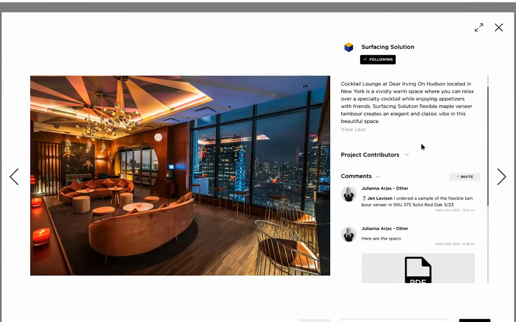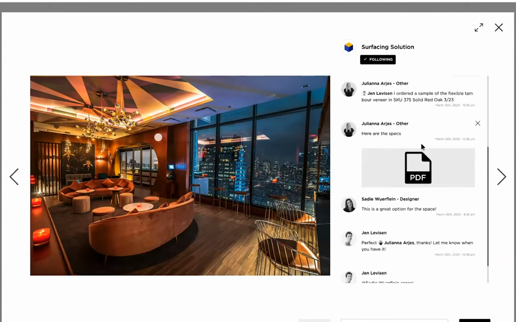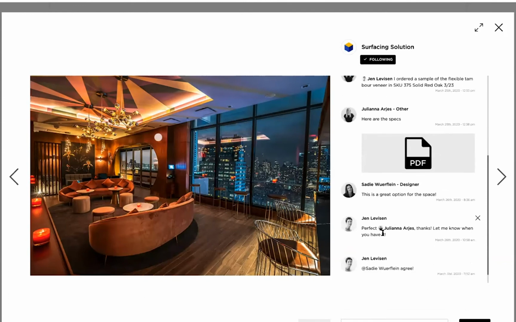And then you can see on the right side, we have some conversation going on here. So you can see you're able to post comments. You can do an @ mention. You can see in this case, there's an @ mention. That's just going to change the way that that user is notified of that message. Just like, again, similar applications where, you know, this one really is about me, I better get in there.